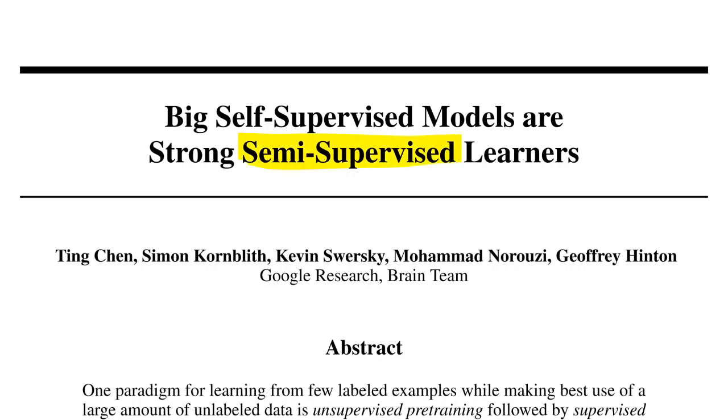So this paper on a high level, it's also known as SimCLR v2, demonstrates that if you want to do semi-supervised learning, you're very well served by starting out with self-supervised learning and then doing fine-tuning, much like NLP models do, rather than the kind of semi-supervised approach that image tasks had so far. And they present this SimCLR v2, which is an improvement over the SimCLR approach to self-supervised pre-training, and they demonstrate it outperforms a lot of the baselines.